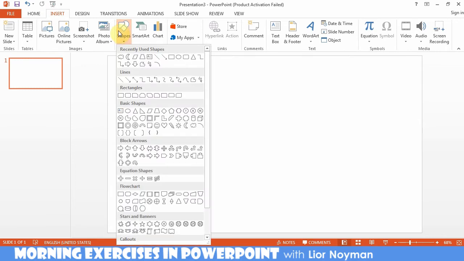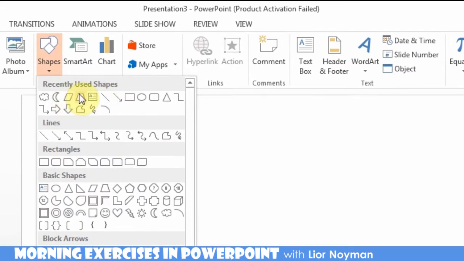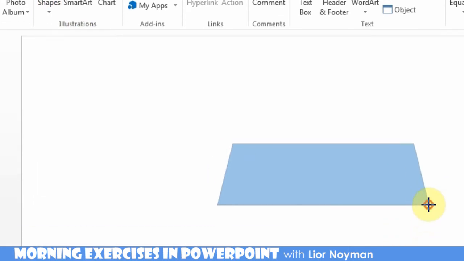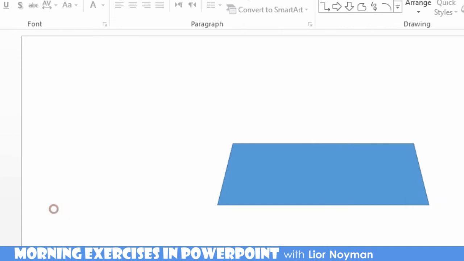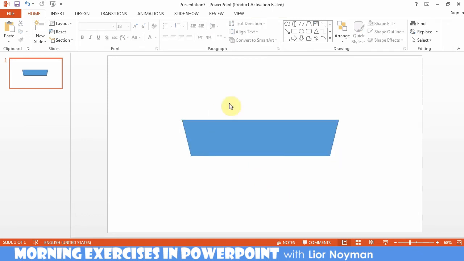For that I will have to find the right shape to create the body of this boat. I think this will be the best shape for the body. And now you just need to drag while clicking and choose the size of the shape. Another thing that I should do: I know that now it doesn't look like any boat at all, but if I turn it upside down, oh, now it's starting to look like a body shape. And now let's color it.